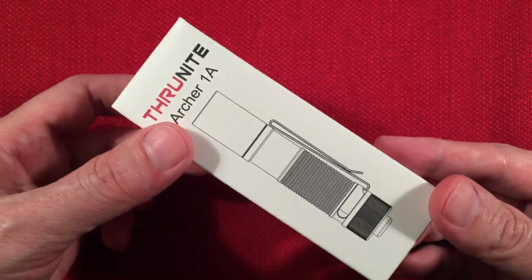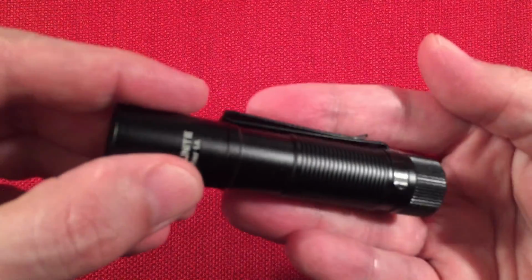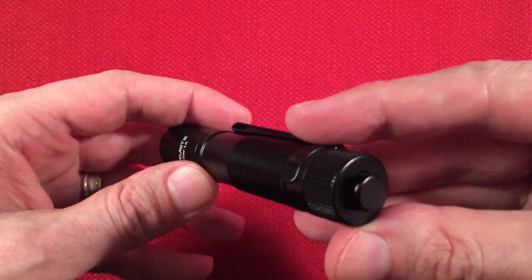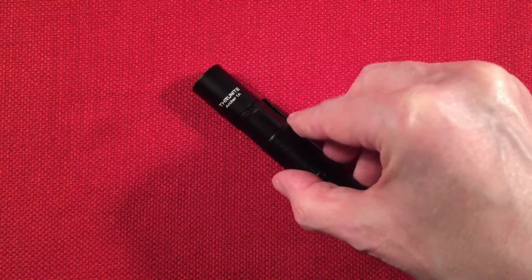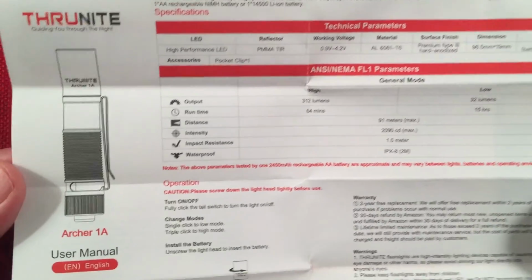Okay, took everything out of the box, let's see what we get. So we get the star of the show, the 1A. Nice. I'm liking the design, and I'm going to show it next to the Saber because they're still making that, and they kind of compete side by side in a way. So I'm going to definitely show those and give my opinions. So there's the 1A, and of course we got some instructions, and that's all we get. There's no batteries included, so you have to get your own AA battery, but pretty basic.